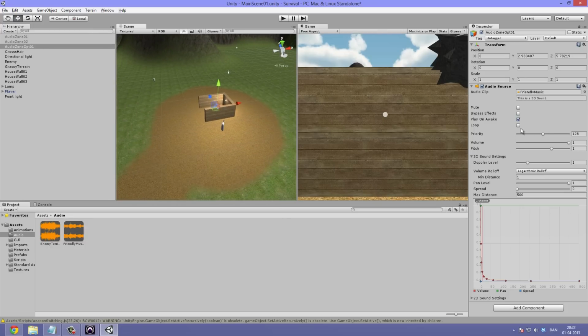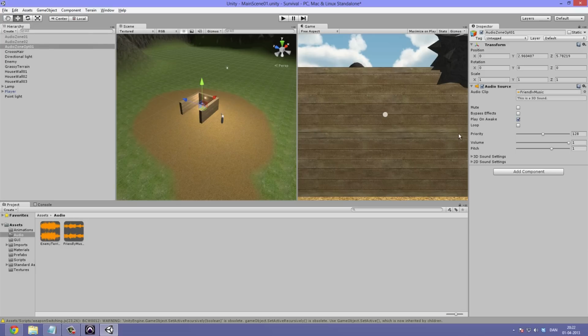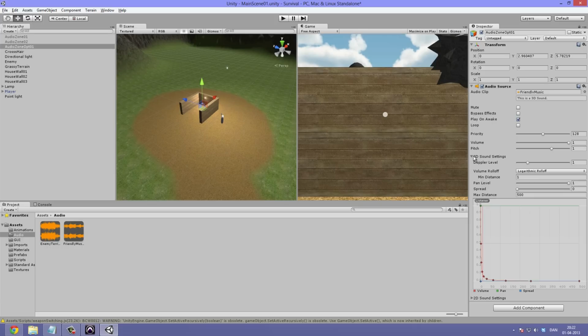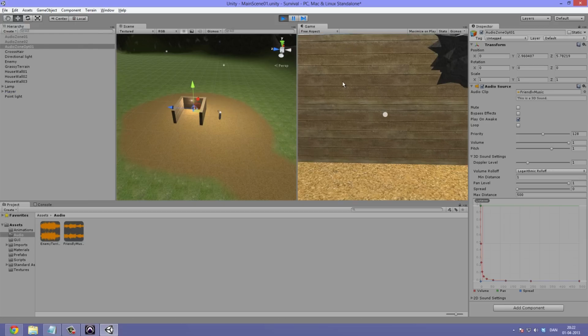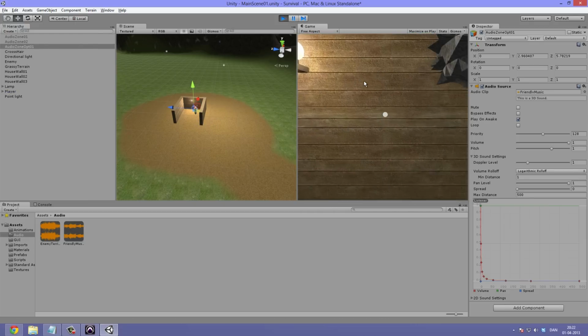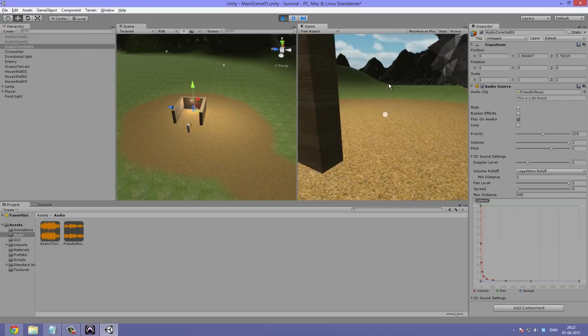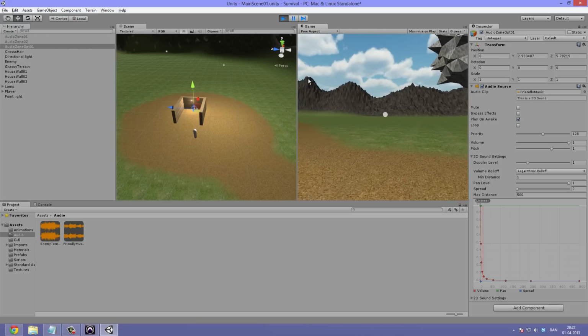And we could go ahead and play around with some of the 3D sound settings. So right when you add it, it should look like this. If we go ahead and expand the 3D sound settings, you can see a whole lot of audio settings come up. There are a lot of things that we can tweak here. So if we go ahead and just hit play right now, the piece starts playing. And once we get closer to the source, it gets a lot louder. And if we rotate around, you can hear it coming from different places in the room.